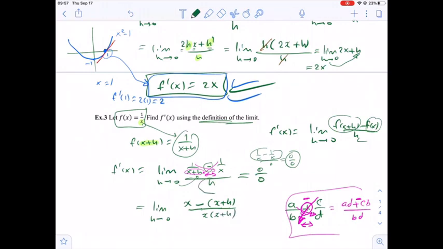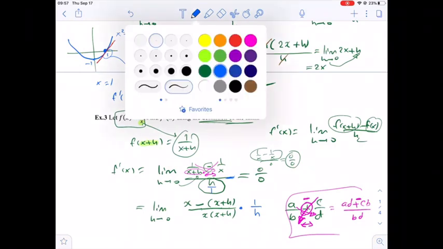Now we still have a denominator here. What should we do with this denominator? For the original denominator, we make it h over 1, and then we flip it and multiply it by this expression. So when we flip it, we get 1 over h, and we use multiplication here. This division becomes multiplication. So you should remember this.